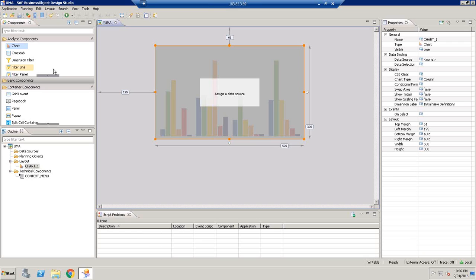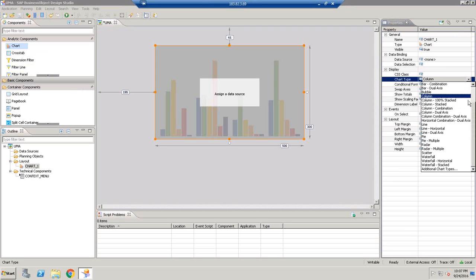As I told you, we have various types of charts available. So obviously the question will be, how will I decide which one to use?